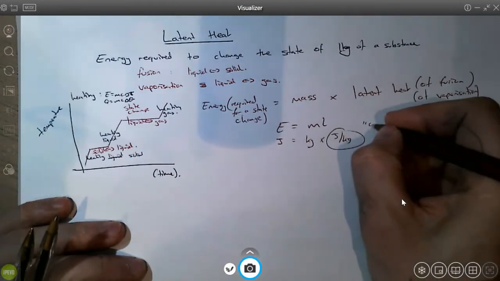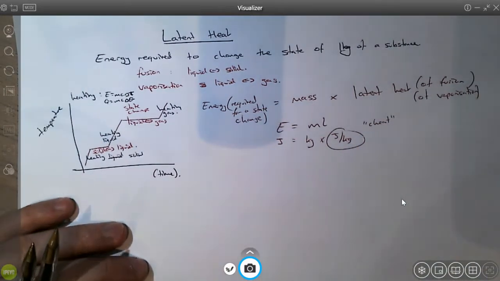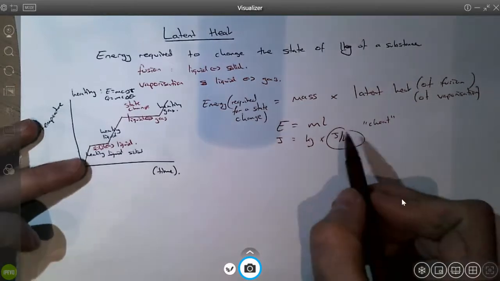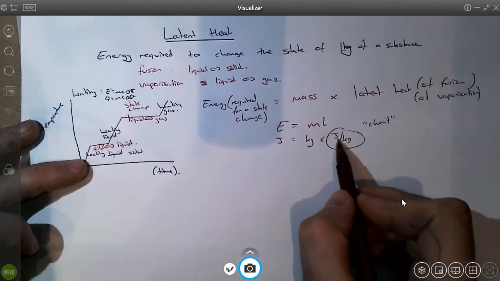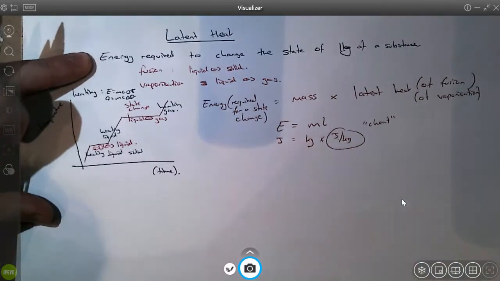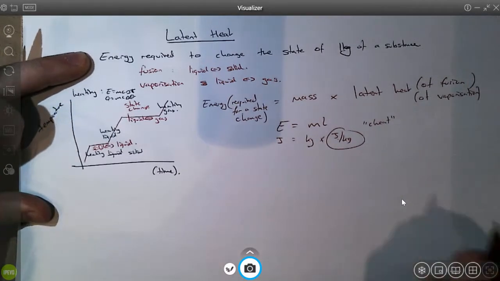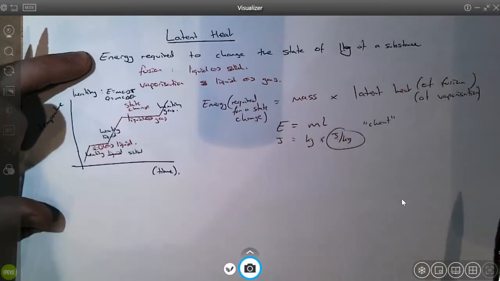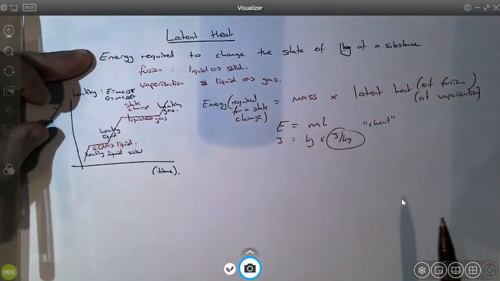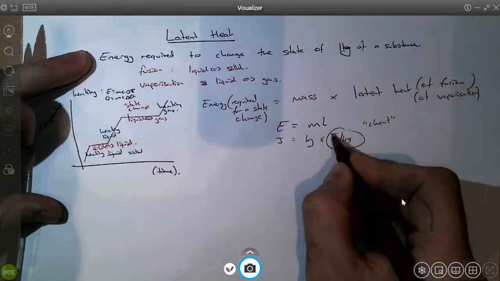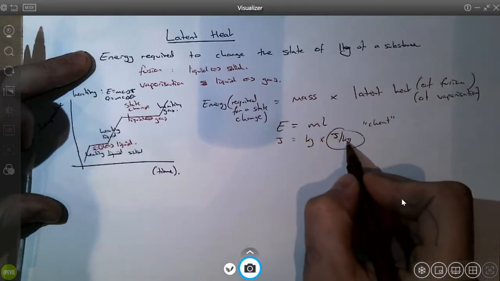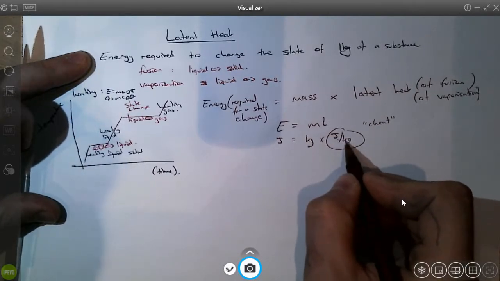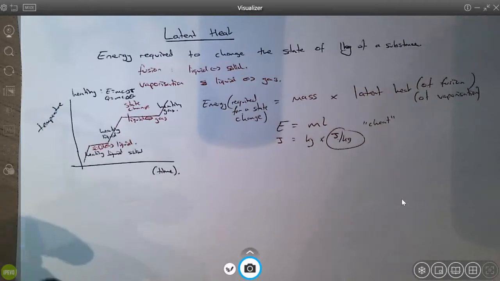And it is always worth looking at the units, because this is one of the examples where students can cheat. And I'm going to put cheat in inverted commas because obviously they're not really cheating, but they can look at the units and they can use the units to work out the definition. And students really love it when they think they can cheat. They can cheat with density. They can use the units for density, which are always given on the answer line, to remember the formula. So here you can say, well, the units for latent heat are joules per kilogram. So what does this mean? It's energy per kilogram for a state change.